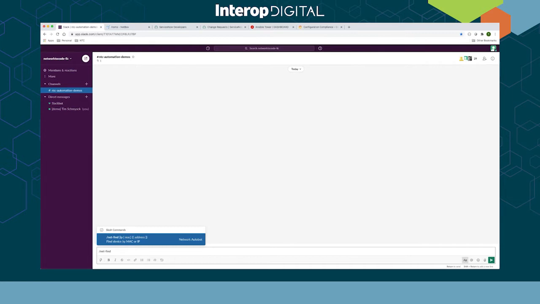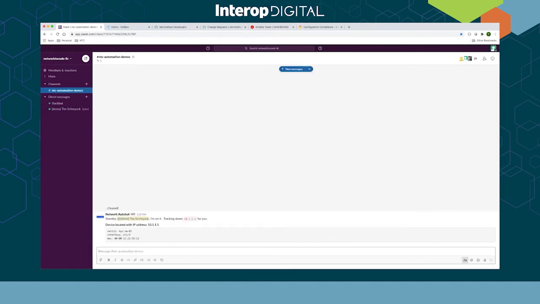This is a common problem for the help desk or even network engineers or possibly data center folks trying to find where does this IP exist in the network. And I mean, we all know that we can do it using searching for the MAC tables and the ARP caches, and we can find this information. But here's a simple, easy way to just go get this info without having to go through a lot of effort. And it's a tool that we can provide to other end users, such as the help desk, to go find these things quickly and easily.